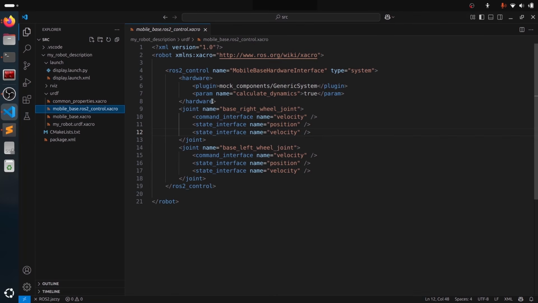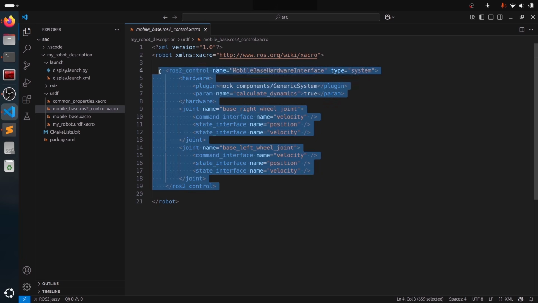Now that you have added a ROS2 control tag inside your URDF, we're gonna do the second step here, which is to add a controller config, okay, to specify which controllers you want to use and set different parameters for those controllers. All right, and with this, we would have the complete ROS2 control setup with one side the controller and the other side the hardware interface specified here.